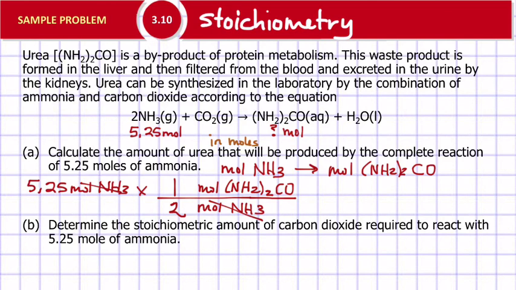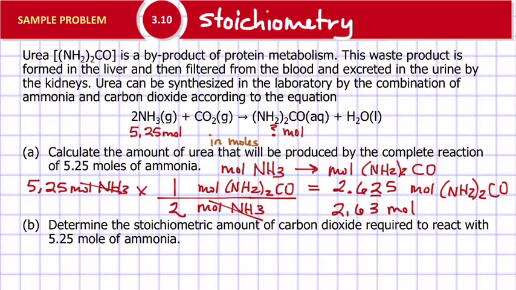And so then, I should do that. I should be able to do that in my head, but I know I'll screw it up. 2.625. Yeah, I would have messed that up. 2.625 moles of urea is what the calculator gives us. How many significant figures should that have? 3. It should have 3 because of our starting number of significant figures, and so we would round that to 2.63 moles.